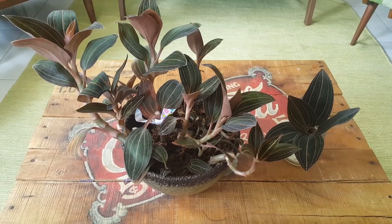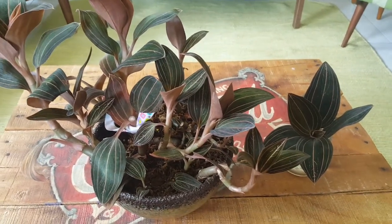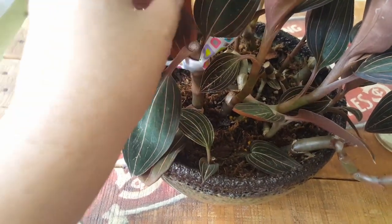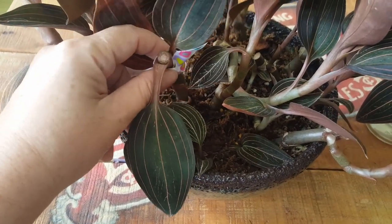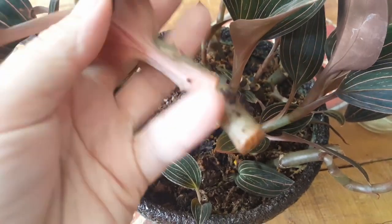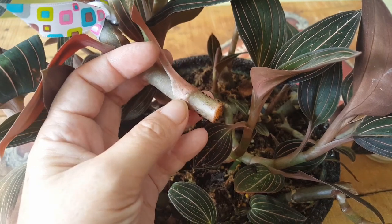Okay, more than a week has passed. So it's time to check on the rooting of the Ludisia discolor. Now first of all, let me just remove this from the substrate and see whether it has rooted. Now I spy a drying leaf here. So I don't think this one has rooted. Let me just see. And this leaf is broken. Okay. This was the existing nub and it's still a nub.